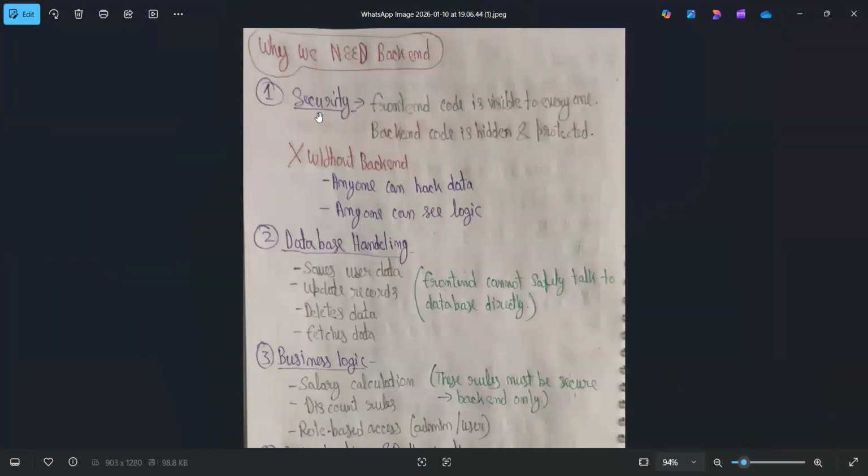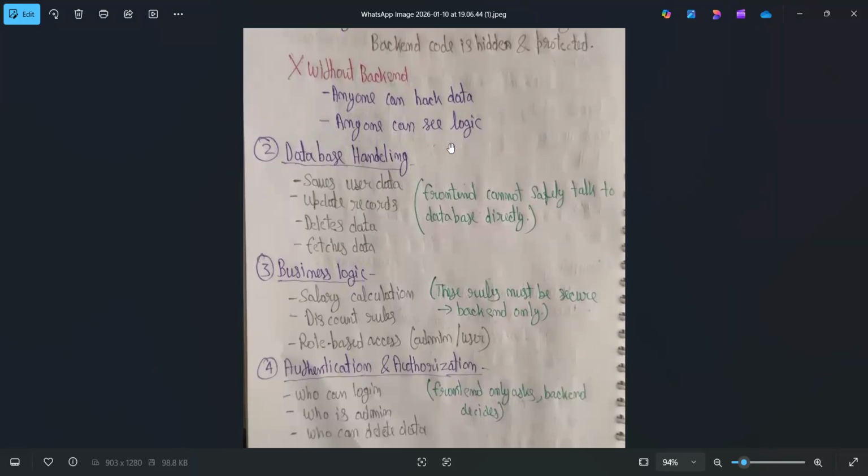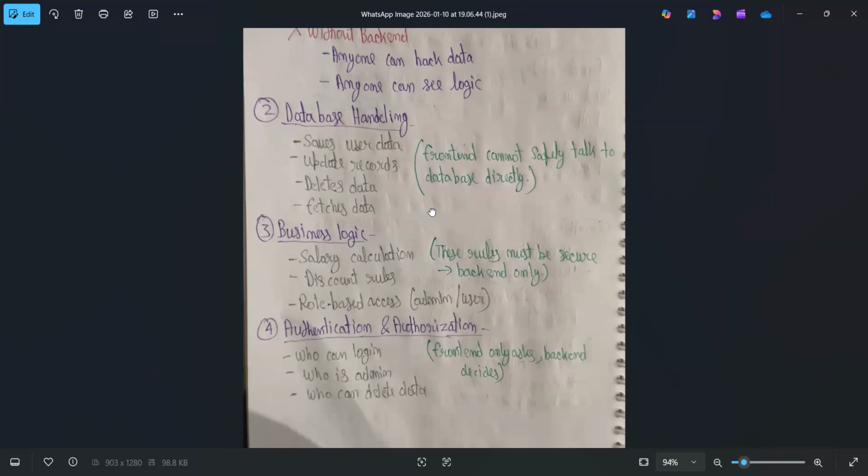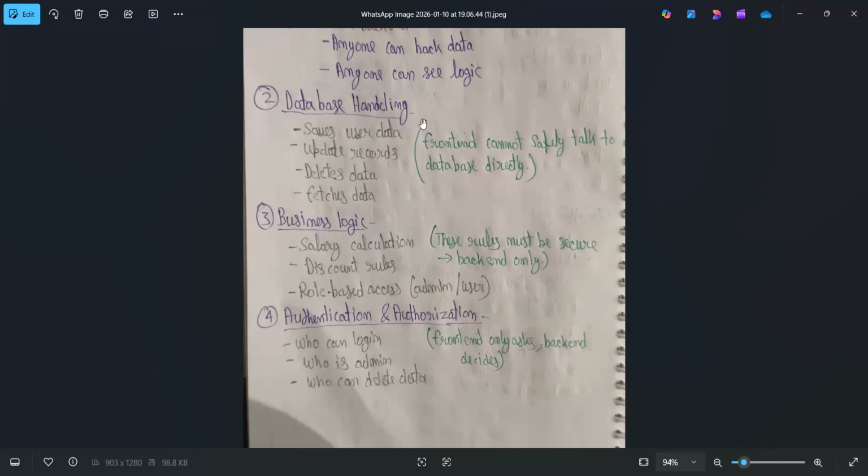So why do we need backend? First one is security. Front-end code is visible to everyone. Backend code is hidden and protected. Without backend, anyone can hack data, anyone can see logic. Second is database handling. It saves user data, updates records, deletes data, fetches data.